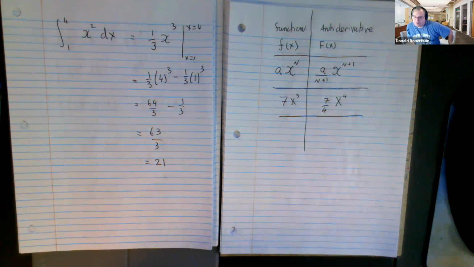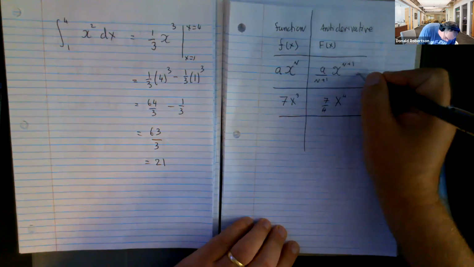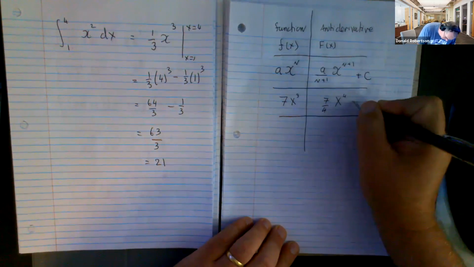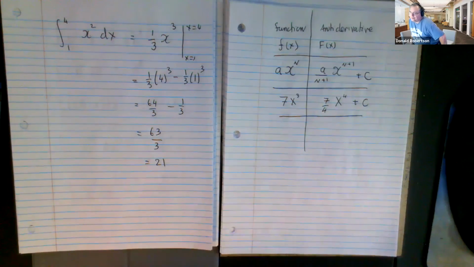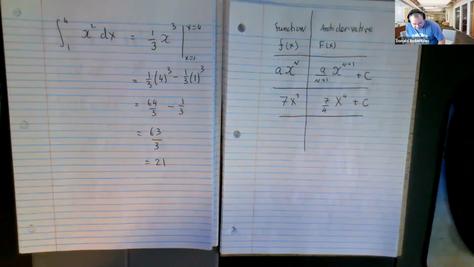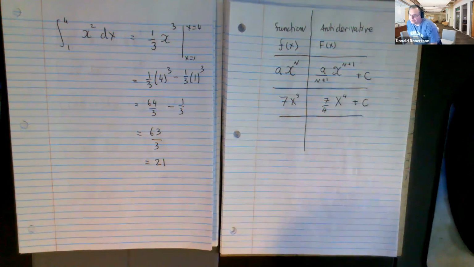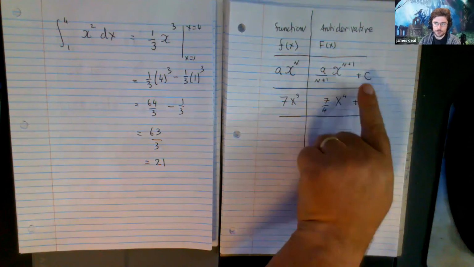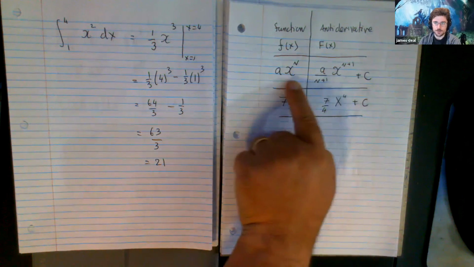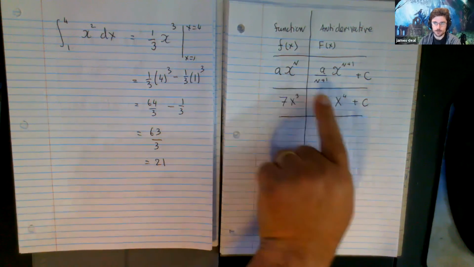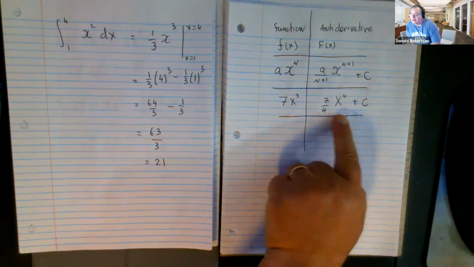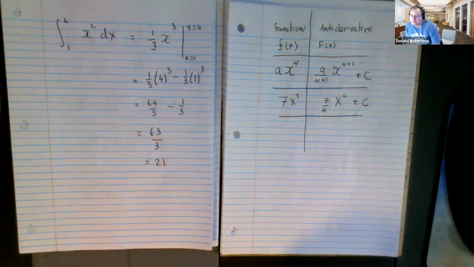Now, I've missed out a thing which you're meant to add here. Whenever you get an antiderivative, you have to put an arbitrary constant. Why do you need an extra plus an unknown number? Well, when you take the derivative of a constant, it goes away. So we don't know if the constant exists. Yeah, you don't know the value of it. So that's a placeholder. Right. So when we talk about antiderivatives, we always finish with a plus c.